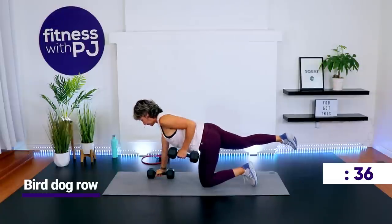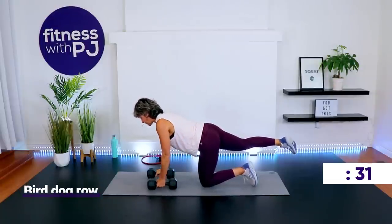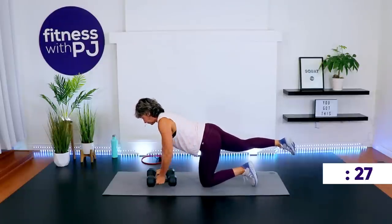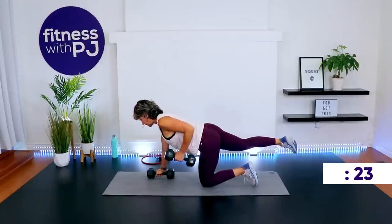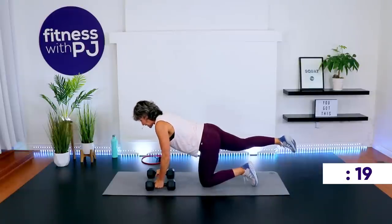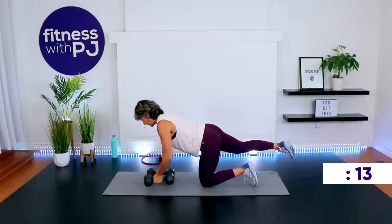Good. You're going to look just ahead of yourself there, so I'm looking just past the top of my mat. And obviously, we got a lot of glute fired up to keep this leg elevated. Your low back extensors are fired up, core muscles, deep ab muscles.